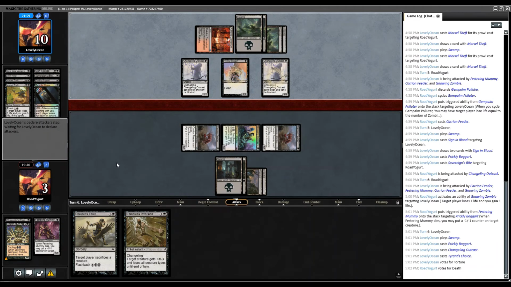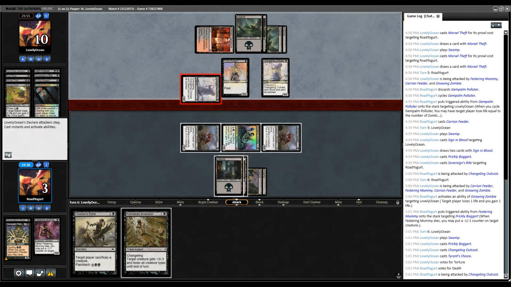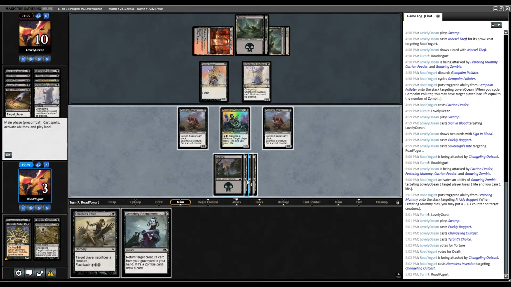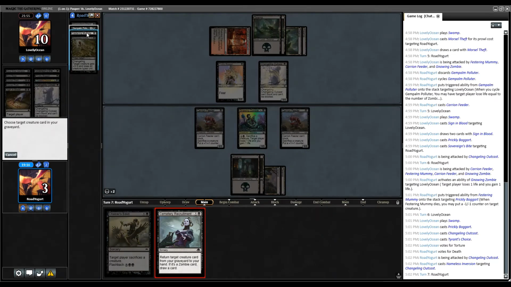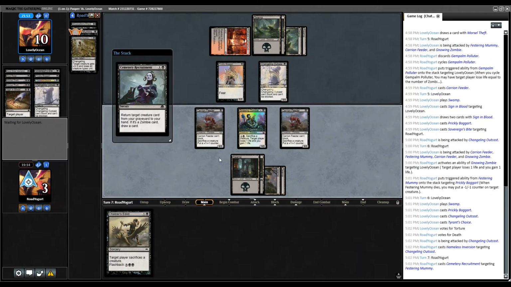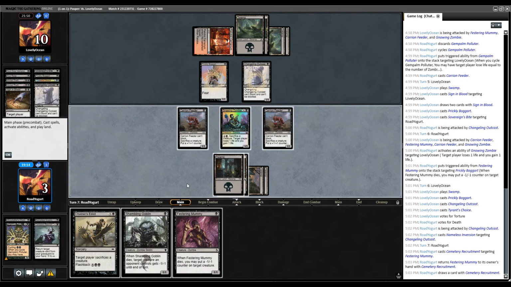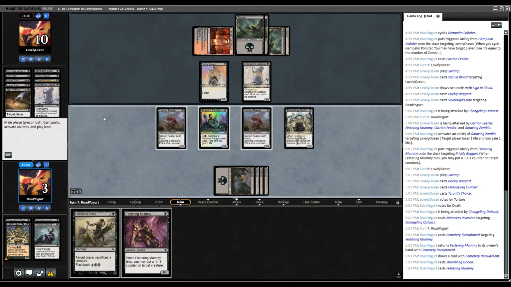Okay. They attack. Let's kill it now. We have Cemetery Recruitment. That's actually pretty good. Cemetery Recruitment. Grabbing Festering Mummy. Hopefully we draw a land off that. Okay, we got 2 goblins with a similar effect though, so we can go Shambling Goblin, Festering Mummy.